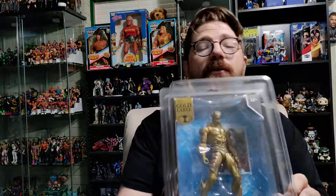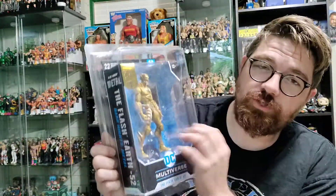On the back there's a comic image rather than an action shot of the figure — I think this may have been one of the last ones they did with the comic image since the Hellbat had the actual action shot. Very cool Batman Unmasked DC Multiverse — again, it may not be a chase to some people, but to me it's a variation that's hard to find, so I'd consider it a chase. If you'd like to discuss or debate whether these are chases, feel free to comment or DM me — I love talking about action figures and having those discussions. My brother Robert comes up to visit and we always have conversations about figures, comics, and wrestling, so I'm completely open to it.